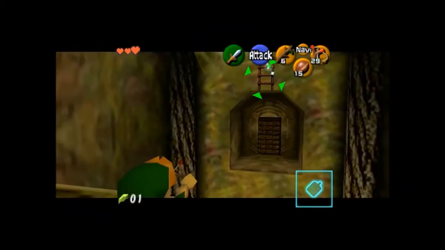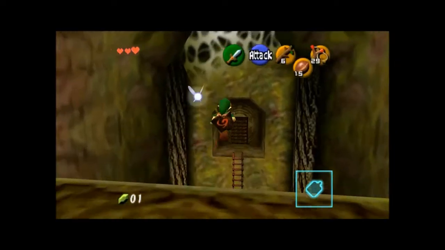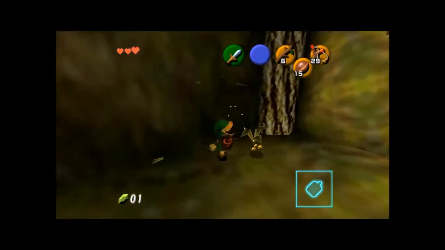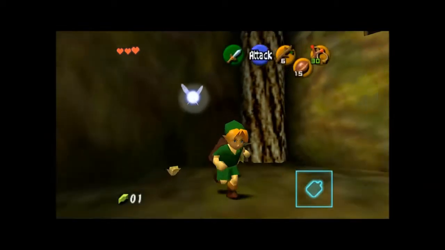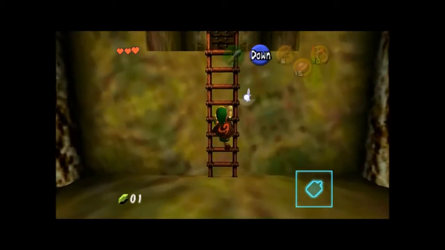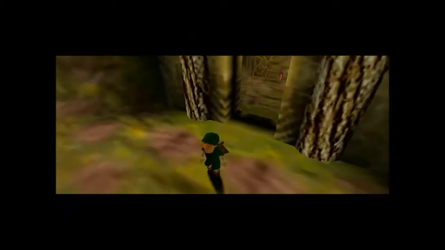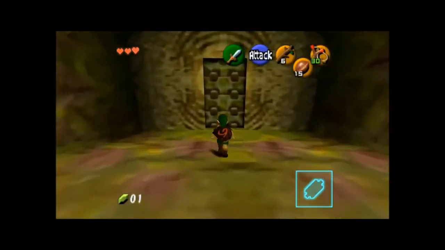Okay, to get out of this room, you just Z-target that ladder and then shoot it with the fairy slingshot. If you happen to run out for some reason, you could just cut these bushes and you get Deku seeds. Although I don't know how you would miss 30 of them, but there we go. You can't not get out of this room. So let's just go back outside.